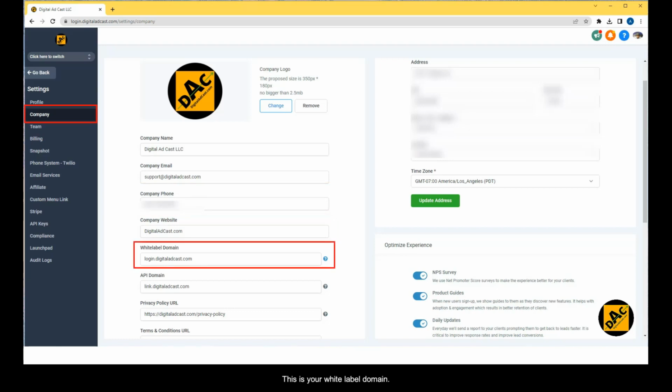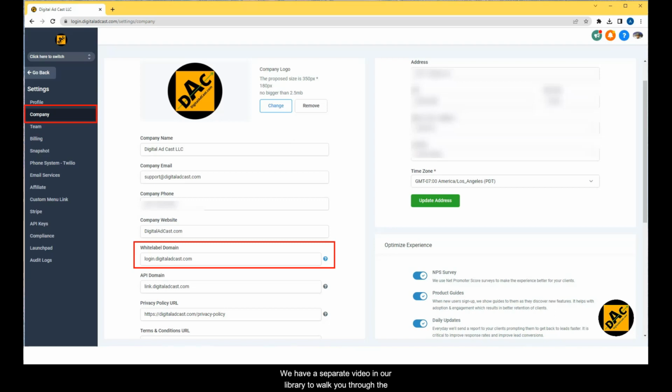This is your white label domain. This means that this domain shows your company's name instead of GoHighLevel's name. This domain is used for logging into your agency or sub-accounts inside of your agency. You have to give this link to your clients who have sub-accounts in your agency so they can log into their accounts. How do you create or set up this white label domain?